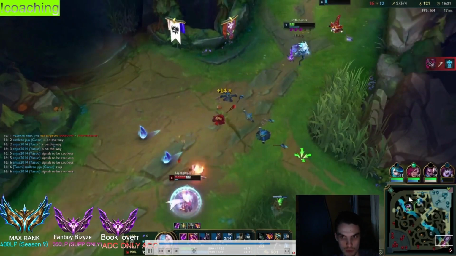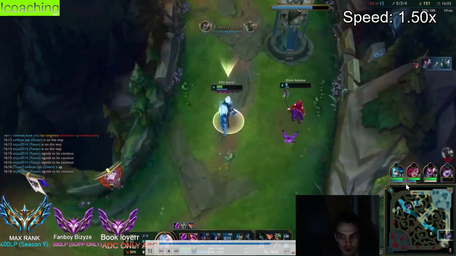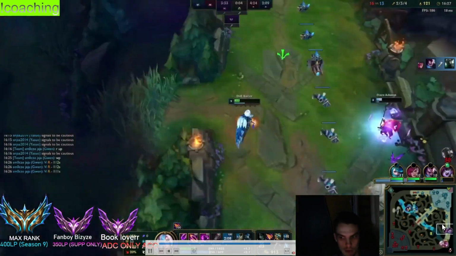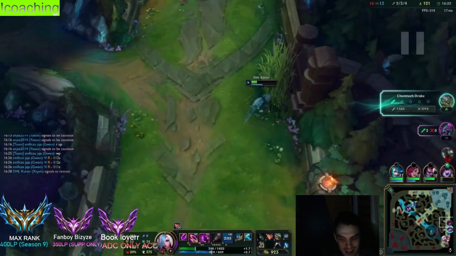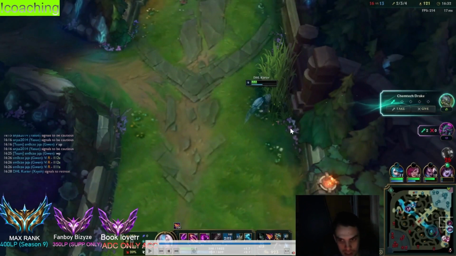Irelia is missing. We don't know where she is. Let's see what's going to happen here. You're going to back off. We don't know where Irelia is. You're going to back off. Maybe she's in the brushes already. You recall. And here, Irelia doesn't see you. So remember that Irelia right now doesn't know where you are.